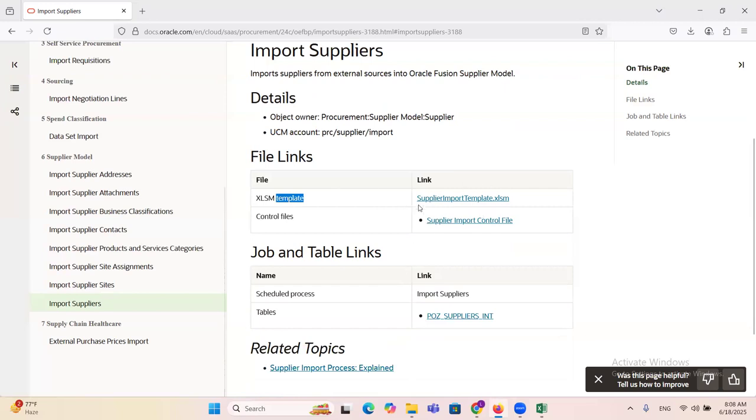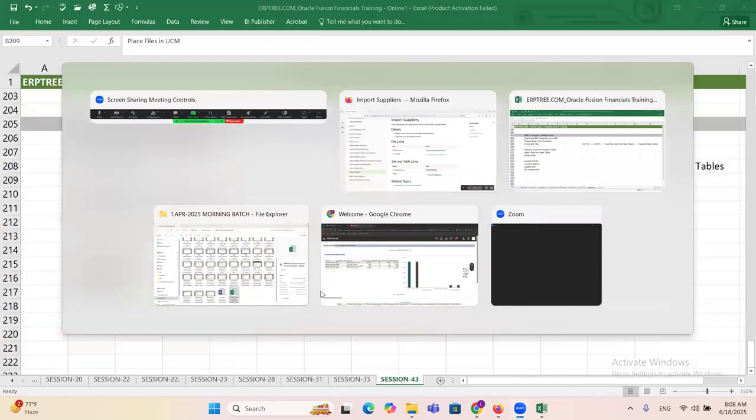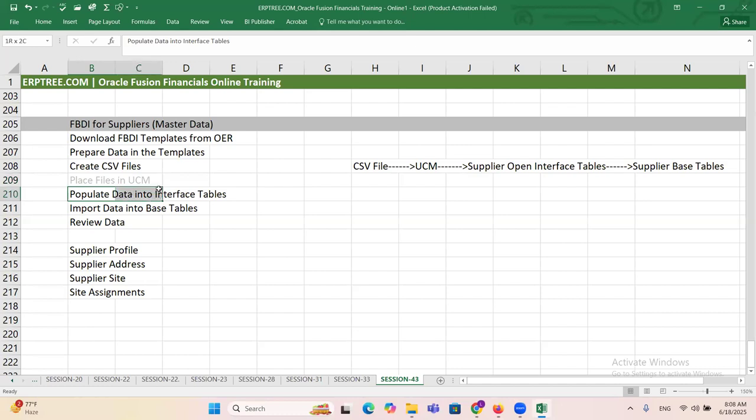If you want to load this file's data, we are going to use this job name. The job name is used at two stages: to populate the data into interface tables, and to import the data into base tables.